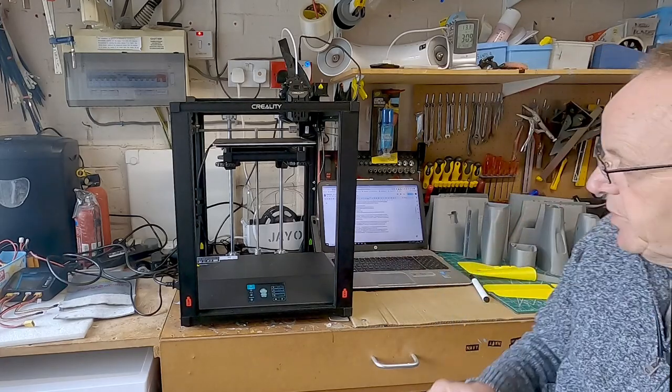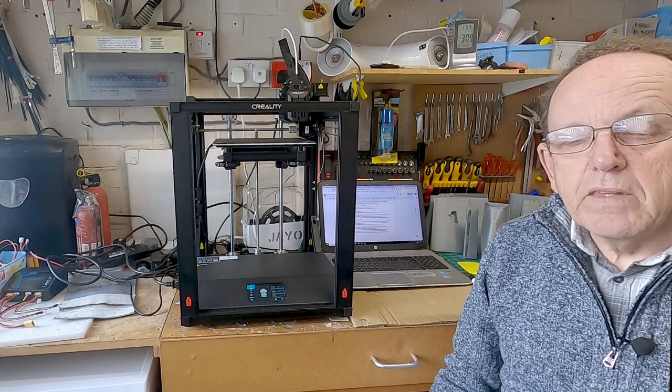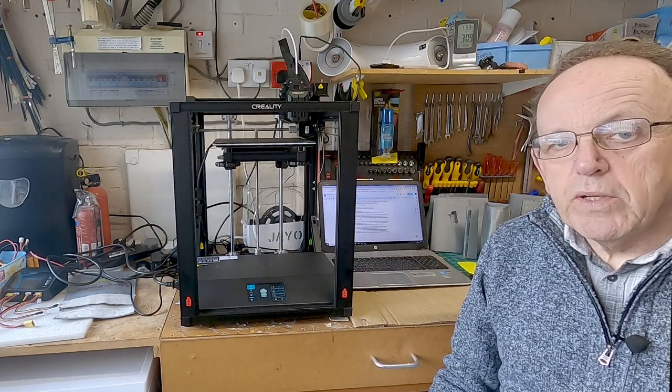So why did I choose the Ender-5 S1, guys? Well, Creality didn't stipulate which printer they were going to let me review. They just asked me. And I'd seen some reviews on this, and the reviews looked quite promising. One of the main reasons that attracted me to it was the printing speed. Now, if you've done any 3D printing, you'll know that it does take quite some time to 3D print, especially when you're printing some RC aircraft. It can take a long time. And at the end of the video, I'll reveal the total print time for the Grom.